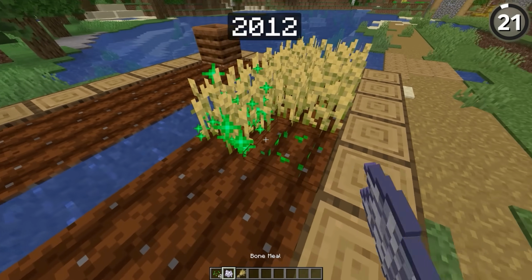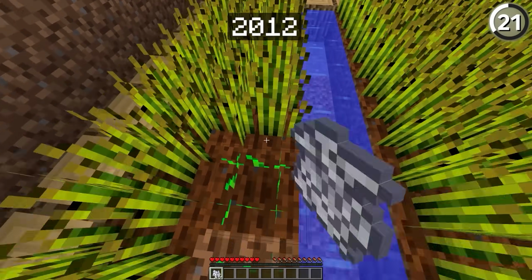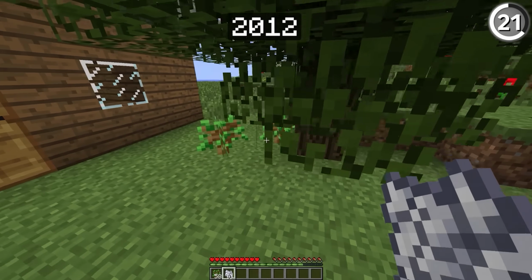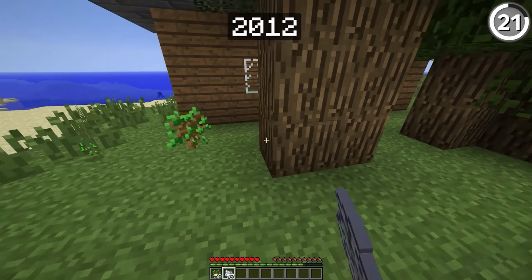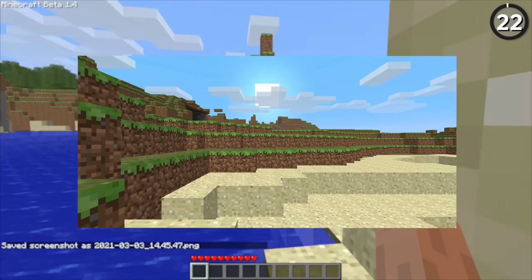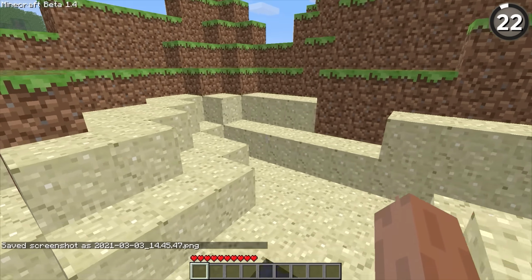Bone meal's a great thing, but it used to be so much better. Since in the past, you could immediately push a crop to its final stage, instead of getting a random buff like we do today, which made it a lot more hilarious to spam trees on your friend's lawn, but I get why it was fixed. It definitely was overpowered. This screenshot is illegal in modern Minecraft, and it's nothing to do with what's in the picture, but rather the picture itself.